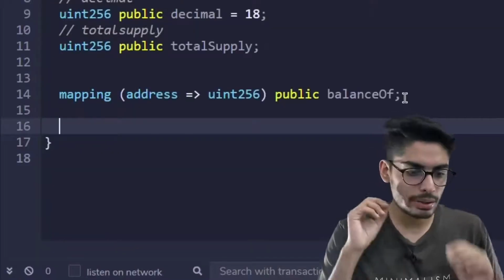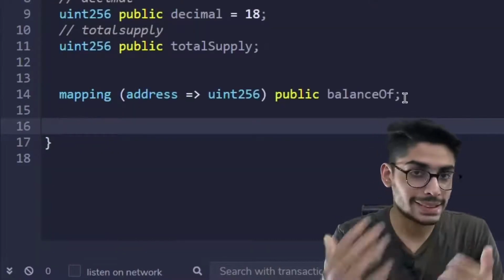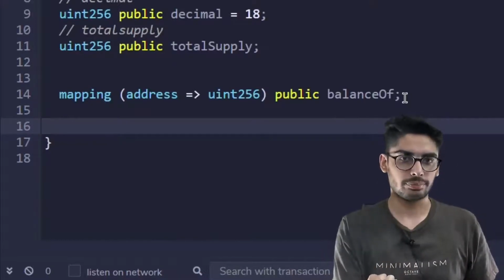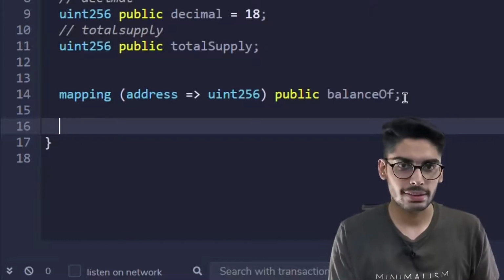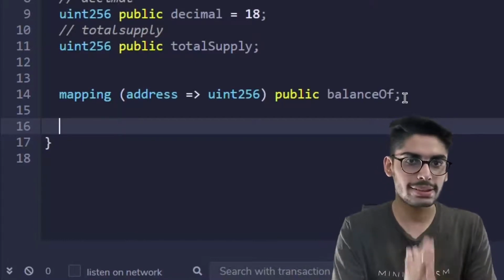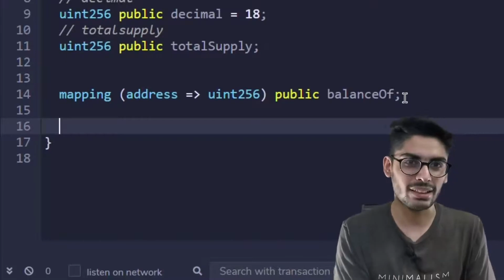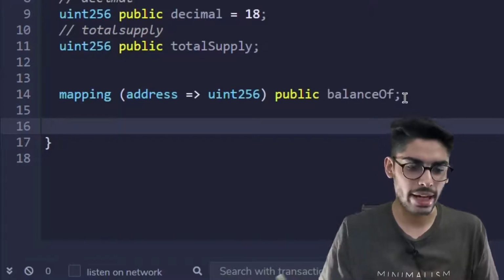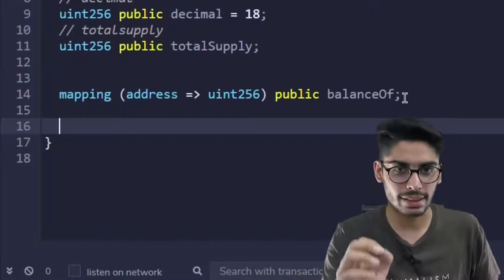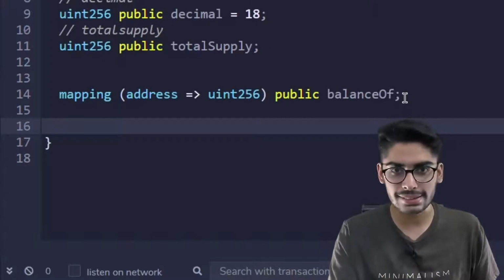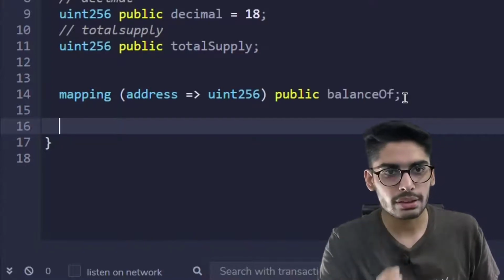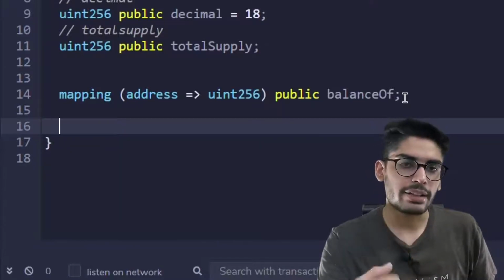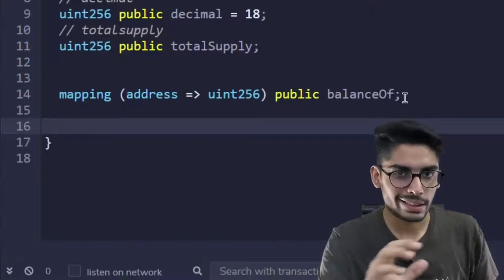Now in normal programming languages like Java or JavaScript, when you initialize a file, you also initialize it with a constructor. Like you set some value when you are starting that file, that it should be inputted in that file and the file should run according to that. That is called a constructor. Because we are initializing our contract, we will define some variable in the constructor, and we will define that variable when we will be launching our cryptocurrency.